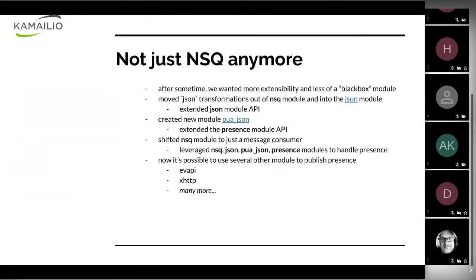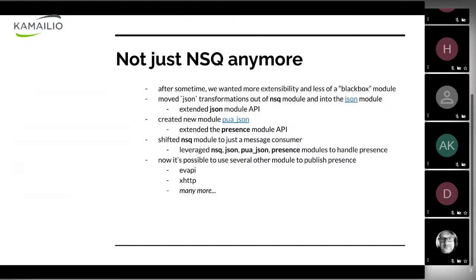After some time, we wanted it to be more extensible and less of a black box. We didn't want to limit it to just NSQ. So we moved some stuff into the already established JSON module, like the transformations. We extended the JSON module API, and I created a new module called Presence User Agent JSON, which basically takes JSON and injects it into the Presence module via the API.